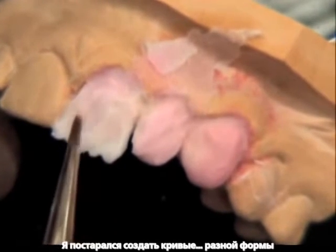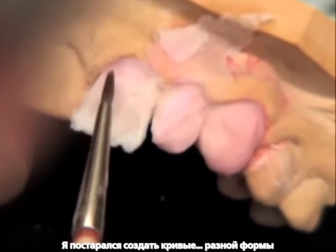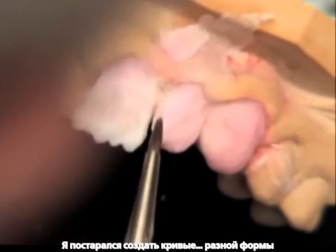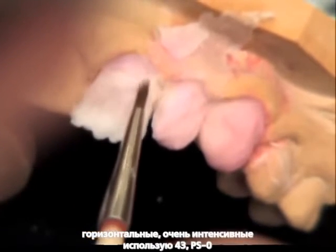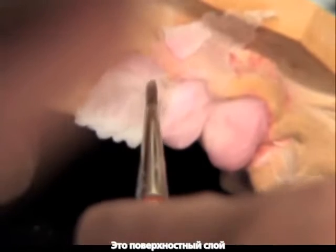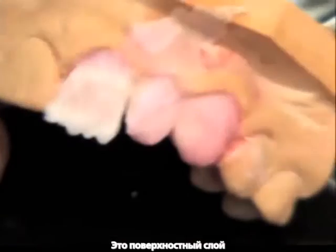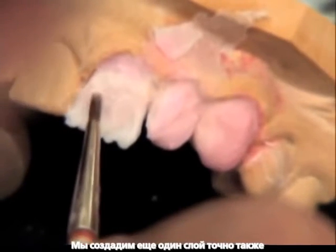I try to play like on a canvas, my shade, different shades. So I have a horizontal, very intense white stain, 43 PSO. That is the layer on top. We make another layer the same way. Irregular.